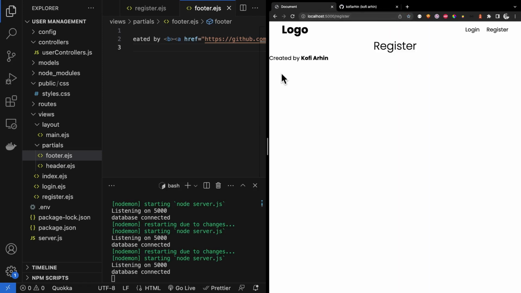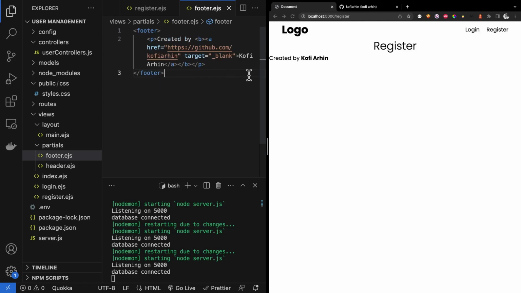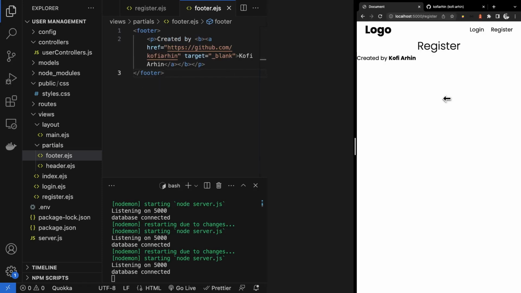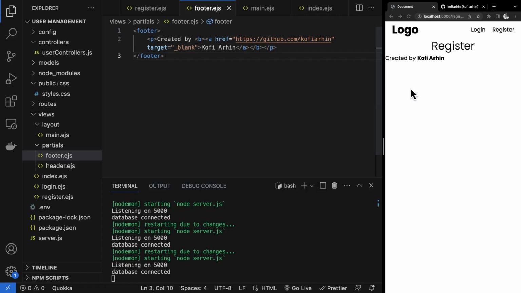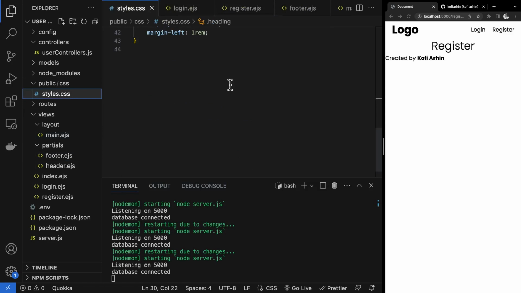Cool. Let's style the footer a bit. Okay, so open the style CSS. Let's say that's down.